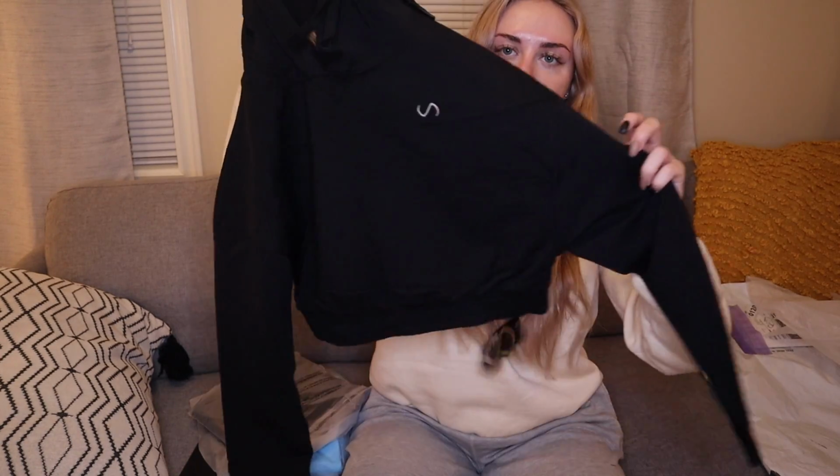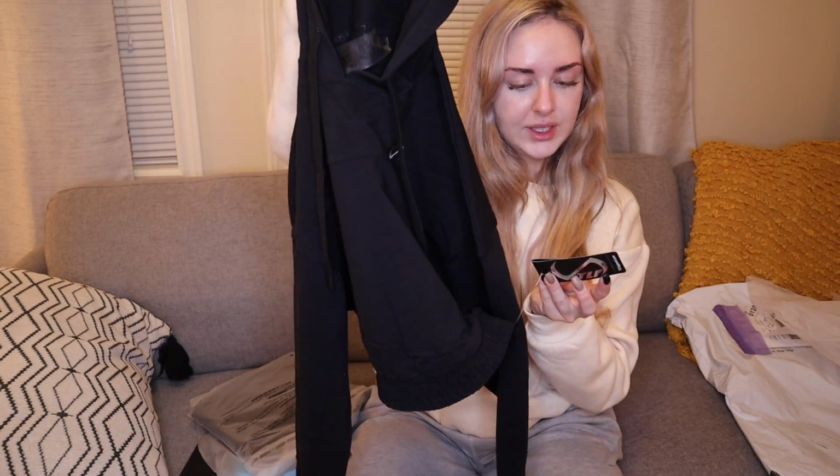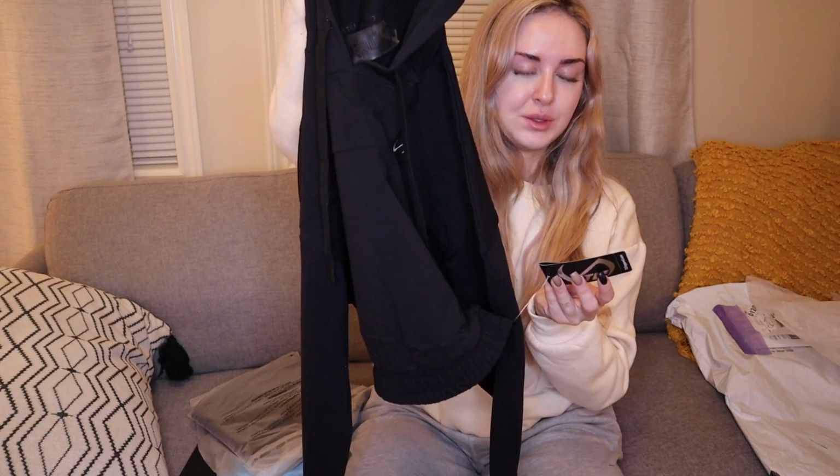So I did get a package from TLF, and I wanted to just do a fun unboxing. So here we have a black cropped hoodie. This one here is the TLF Ease cropped hoodie in a size small.